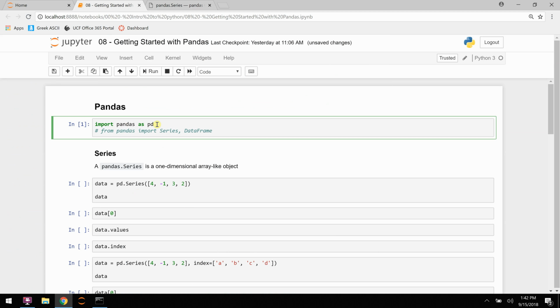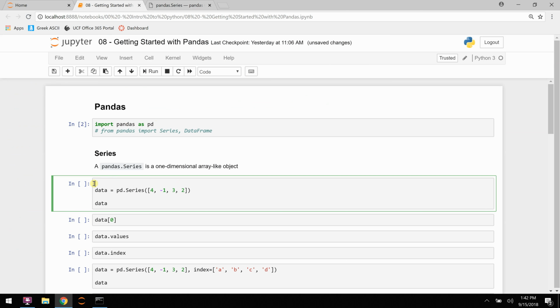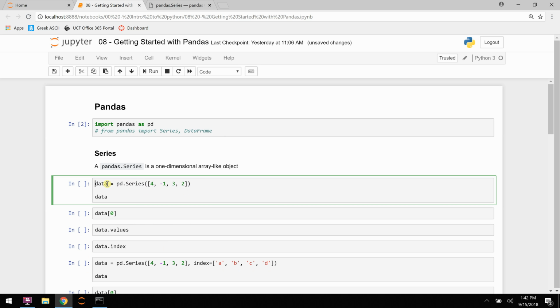I've imported it. We hit Control Enter, and you'll see that it has run. Come down here. We're going to create an array just like we did. That's a list in Python, and then we learned last video that you would use numpy.array and put in a Python list, and that creates a NumPy array. But instead of a NumPy array, we're actually going to create a Pandas series. So instead we're going to use pd, which stands for Pandas. When we imported Pandas, we called it pd. And we're going to use their Series class.